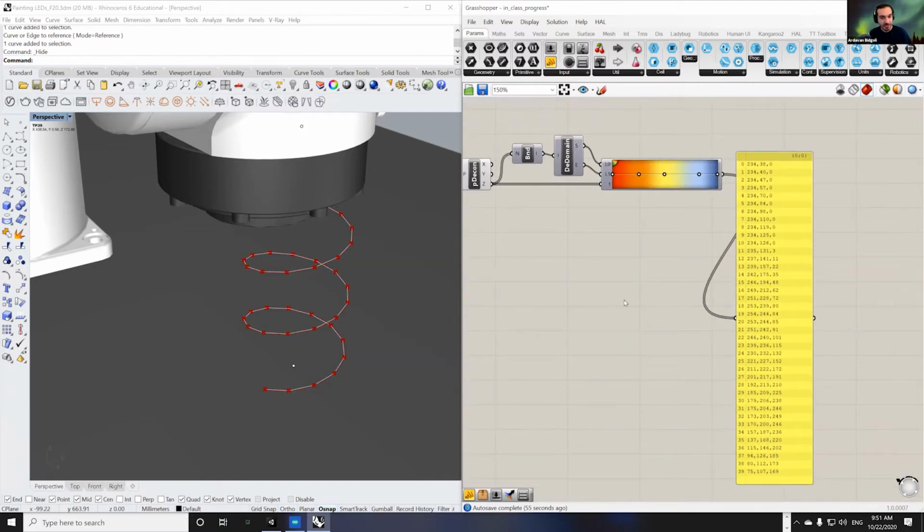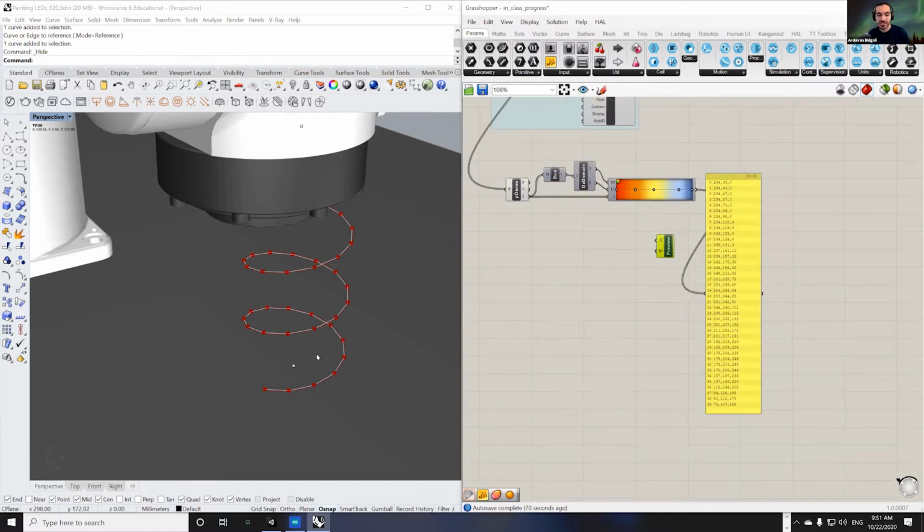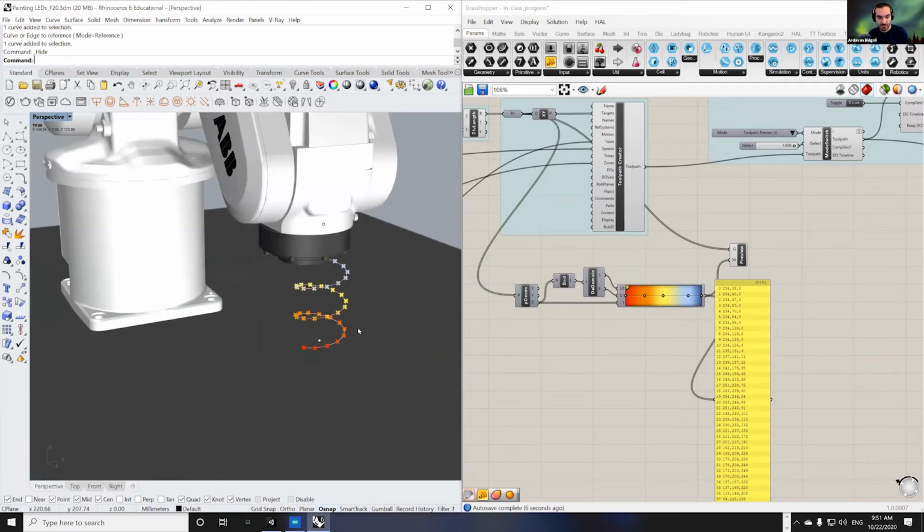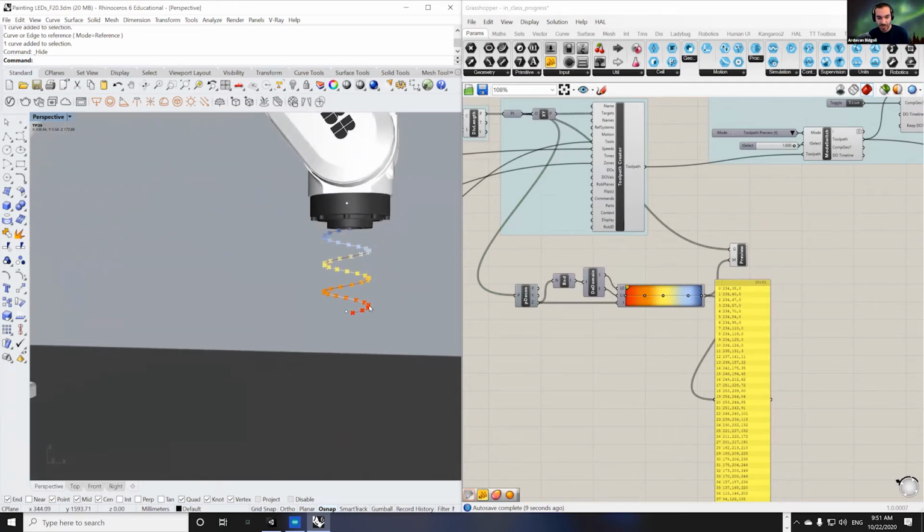Okay, so we have the colors. And now we need to assign these colors to our data, to our points here. For that, we use a component that's called custom preview, which receives an object and the material, or in this case, the color of that object. So we want to see these points with the specific color that we generated. So I can just select these points and then apply this color to them. And if you look carefully, you can see that we have these colors applied to our points. Okay, so we have this gradient of colors.